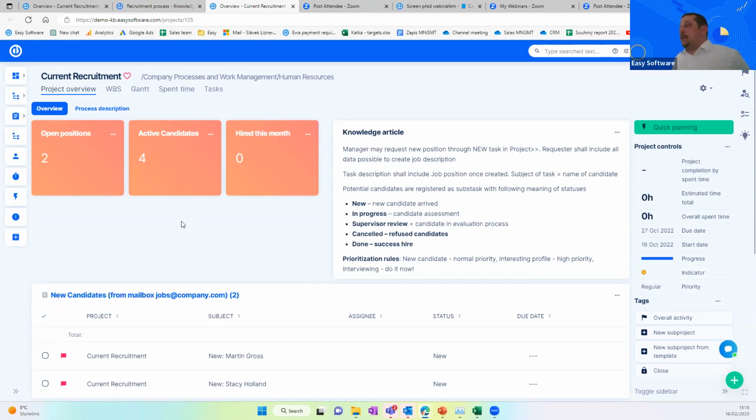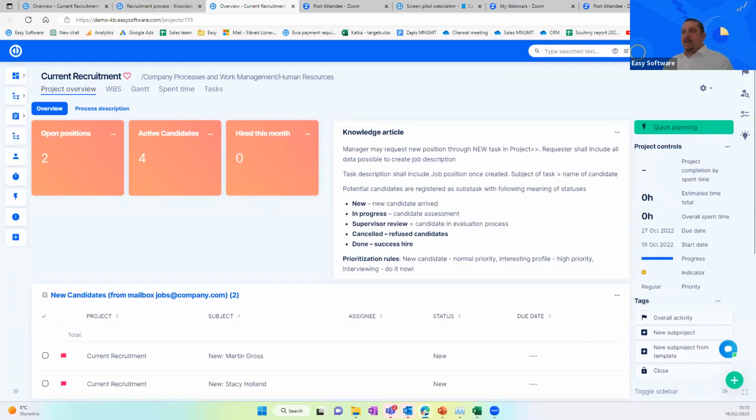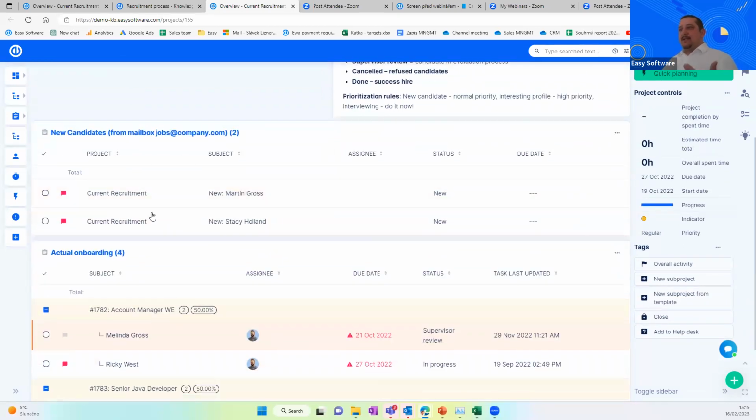And in this project, it is our standard demo data, where we are showing how a regular organizational process can be handled. I have some overview about where I am with recruitment, which is simply summarizing information on the project, where I'm using help desk functionality to retrieve the applicants from my jobs@company.com, and then the recruiters are reviewing the positions.